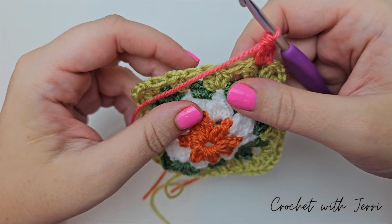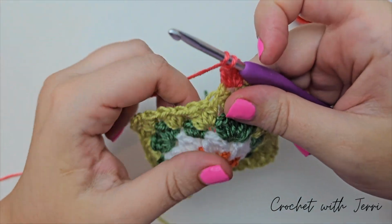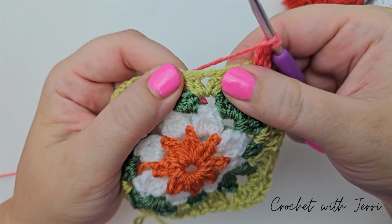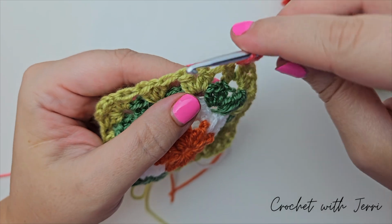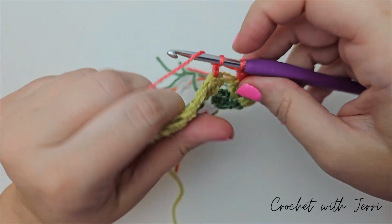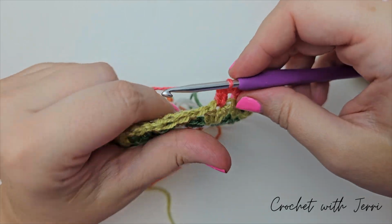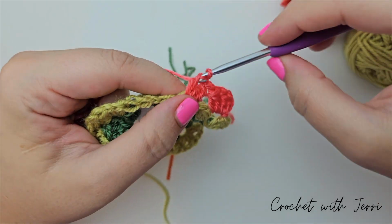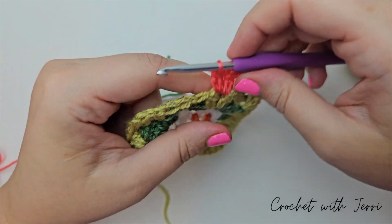So it's treble 2 cluster, 1 chain, treble 2 cluster in each of the next 3 spaces. So yarn over, not in here, in that space. And I'm shouting because I'm shouting at myself. It's taken me so long to get that. So we're going in this one. Pull through 2, pull through 2, pull through 3. Chain 1. Back in, pull through 2, pull through 2, pull through 3.